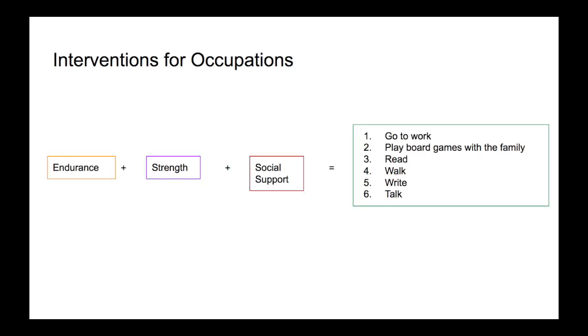Utilizing a top-down approach, we were able to think of interventions that were part of our client's daily occupations and develop a treatment plan based on her performance levels in those occupations. So from this, we concluded that increasing endurance would be very important. We would have her do this by playing Simon Says while sitting down, and then eventually move up to more intensive games like Twister. We would also incorporate activities like chair yoga to strengthen her neck muscles while decreasing stiffness.